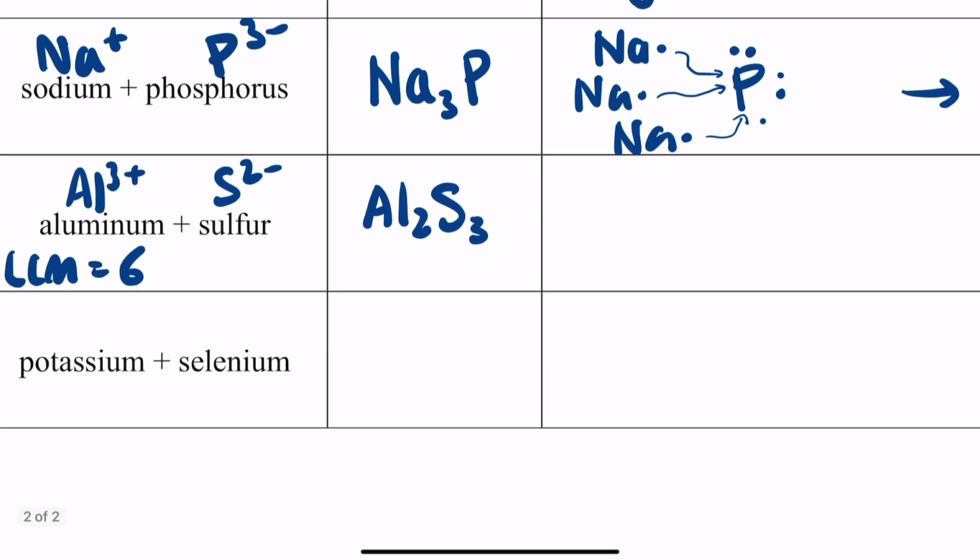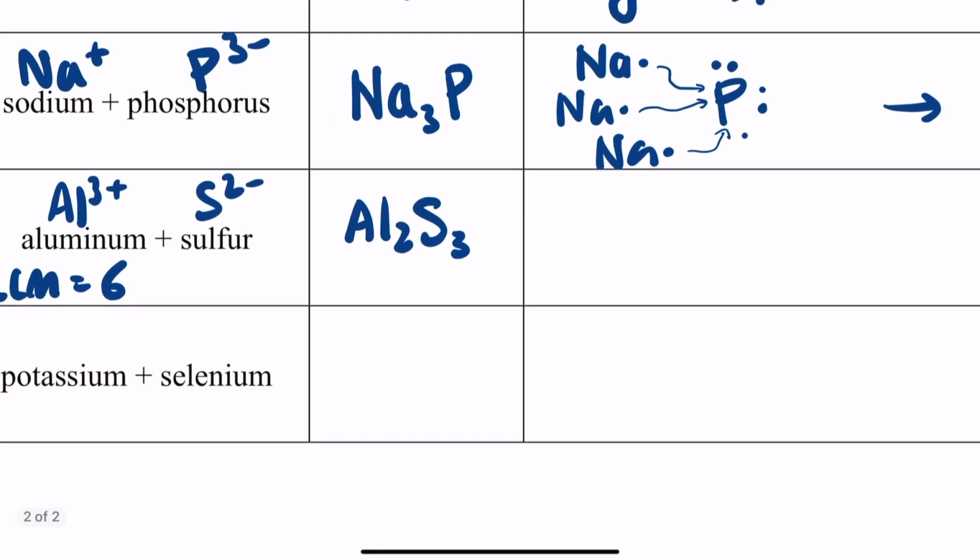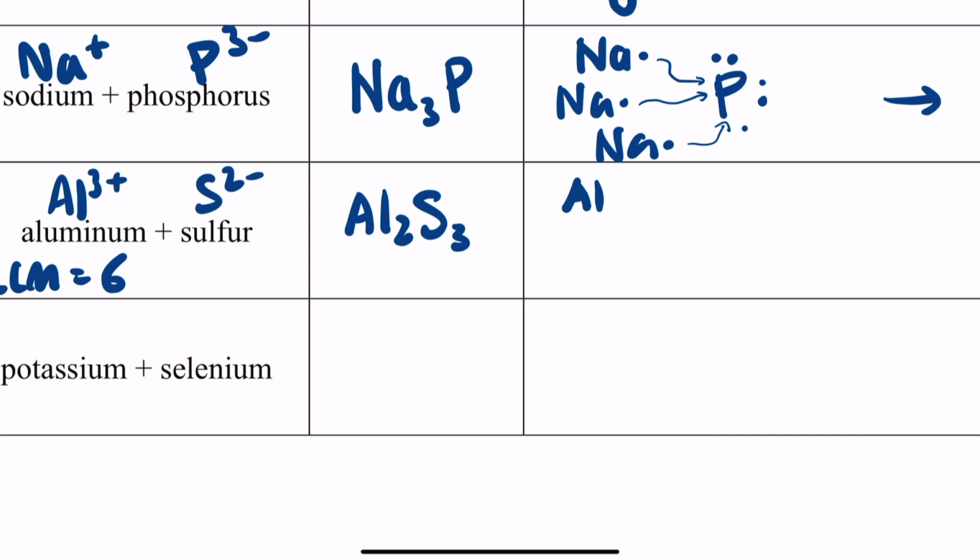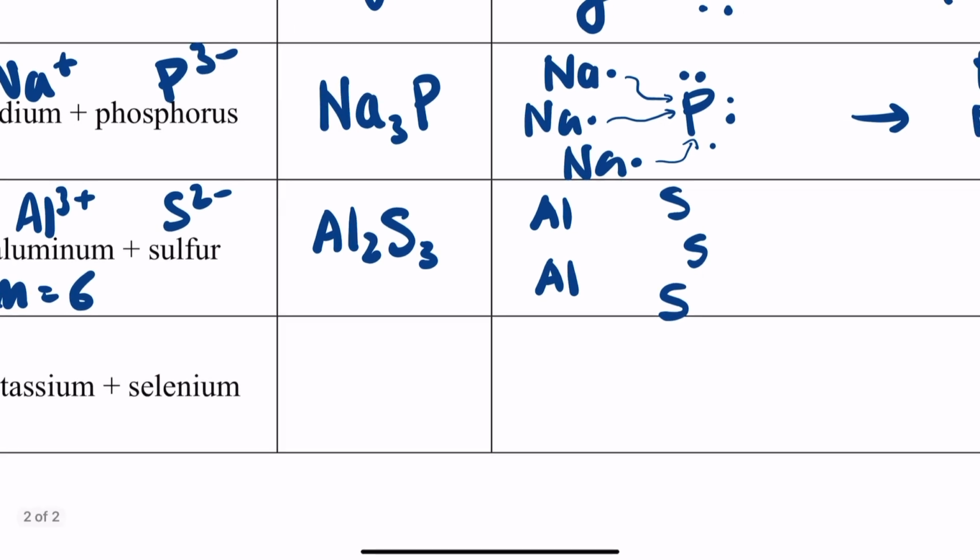So it tells us we're going to have 5 different atoms in our drawing. So we'll have 2 aluminums, and then we'll have 3 sulfurs. Make sure you're drawing small enough for that. Each aluminum should have 3 dots around it because I know each one of them is going to give up 3 electrons and get a 3 plus charge. And each sulfur should have 6 dots around them because it is in column 6A.